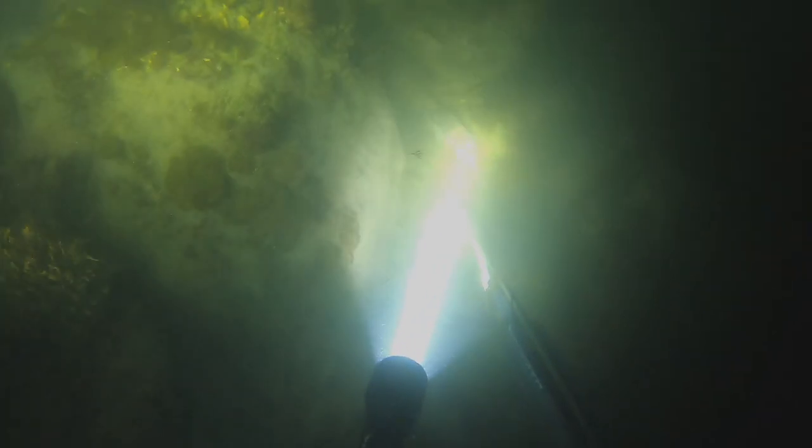It was a fairly short dive. We didn't see anything too big, just some sand basses that were maybe barely legal and a lot of small sculpins. But it was a really short dive. We were in the water for maybe about an hour and we called it a day because we were just kind of tired because this was right after work and everything.